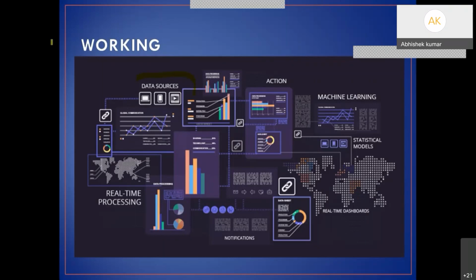Fine. But when the number of inputs increases, the complexity increases. So the best analytic tools today combine advanced technology like machine learning, which is shown on the screen, pattern recognition, which comes under the same category, and other software features to achieve specified goals. So we are basically here for specified goals.